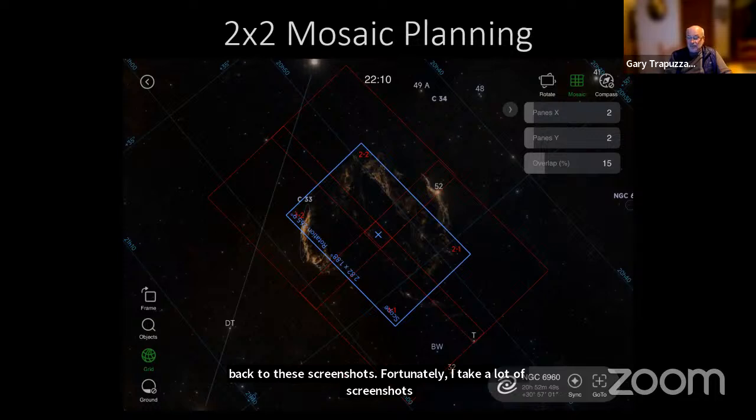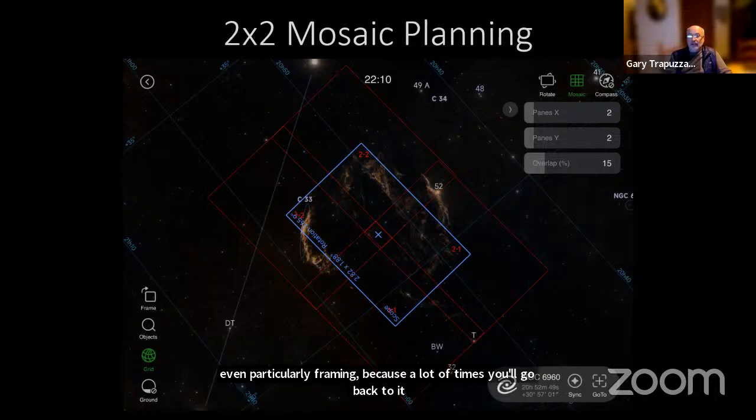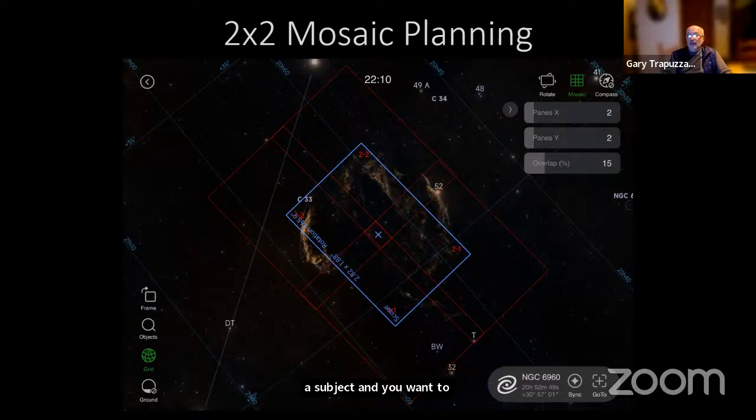Particularly for framing, because a lot of times you'll go back to a subject and you want to just get more data on it. These screenshots are invaluable for not wasting space, to maximize the capture area, because if you're misaligned, it's basically wasted space.